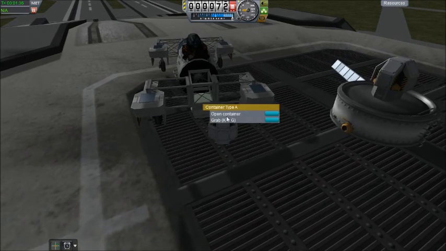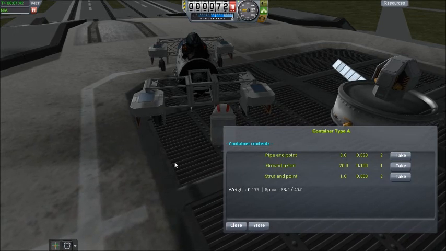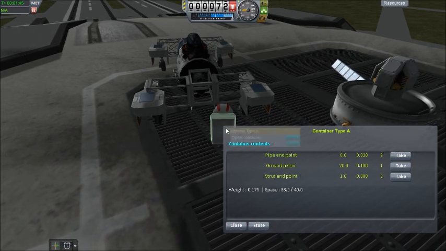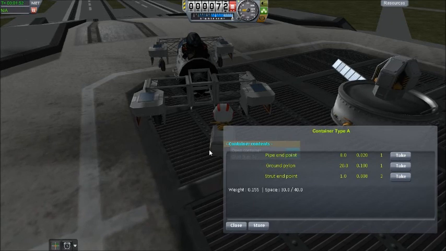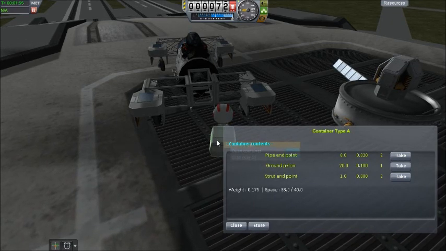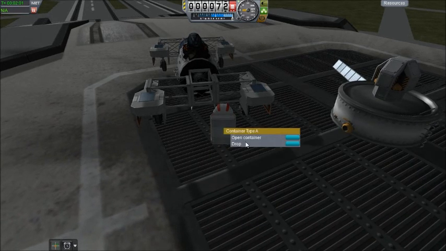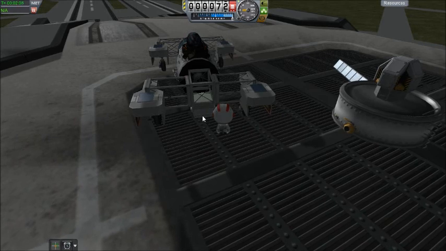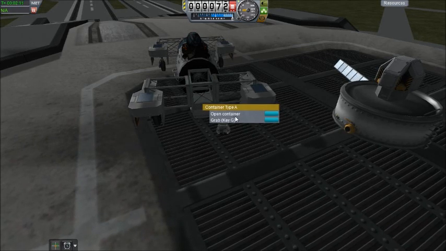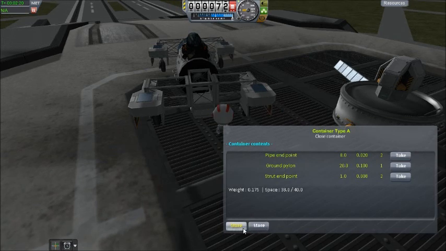Alright, let's store this thing. Now this looks pretty cool. I can actually grab the entire container and carry everything I want. Then I can open the container. I could take something. That's cool. Cool. This is a really clever mod. I should have been using this a lot sooner. So let's see. I think we'll keep all this stuff to experiment elsewhere.